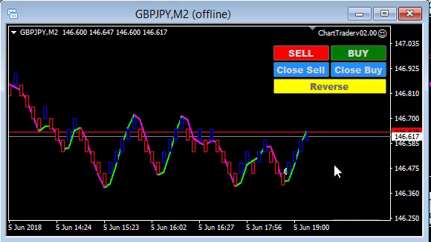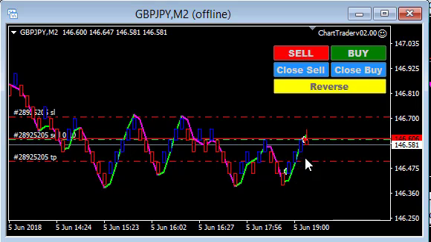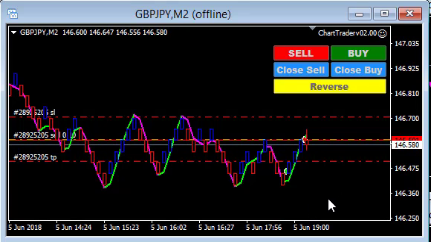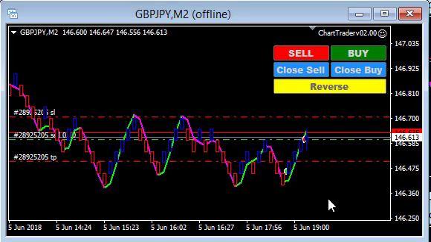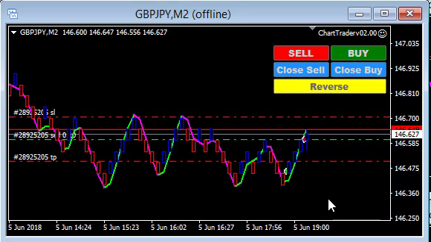Now let's say we want to assume that price is kind of maxed out. We go ahead and put in a sell trade. We click sell. There's our sell trade, there's our stop loss, there's our take profit. And I don't know if price is going to come down and take us out for another 10 right now or not. If it did, that would be quite funny.